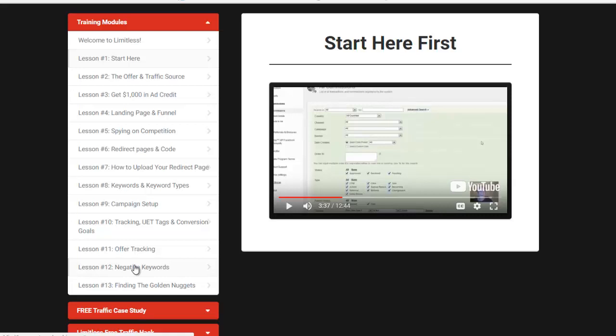Then he shows the power of using negative keywords — keywords you want to leave off — and why and how you set that up, covered in Lesson 12. Then he's got some awesome little golden nuggets: ads, offers, and keywords you really want to target, with sneaky little tricks to get your ad in front of the right person at the right time of day. So in total, there are 13 lessons. He makes $232-plus every day. You set up an ad, check your results each day — it takes about 10 minutes — remove or add some keywords, do a little analytics, and you're just monitoring and maintaining your ads. The offers are free offers that you get paid for. It covers everything — I was very, very impressed.